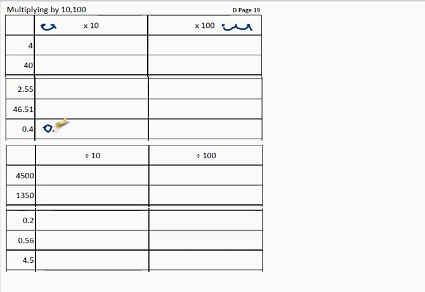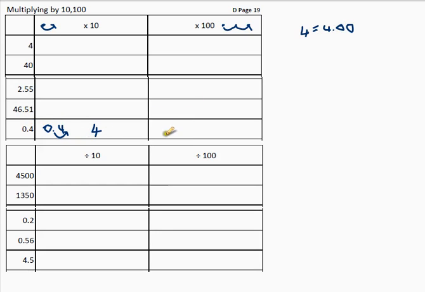So we have the 0.4, and we're going to move the decimal point 1 to the right. Why do we move it to the right? Because our answer will become bigger. So that point goes that way, and it will now be after the 4. Can you see that it will be 4? Now there will be an invisible point there, but it will stay invisible, okay? Because let's think about it. 4 is the same as 4.0, or we can have another 0. Think of 4 pounds. It can be written like that or like that. It's still just 4.